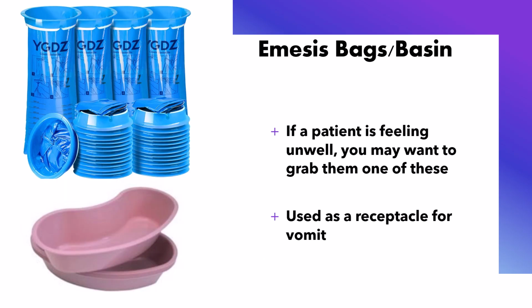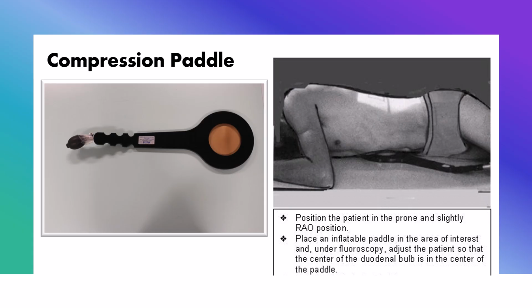I would say that you need to know where these are located because when all of a sudden a person has to vomit, these are emesis bags, which you see more often now because they don't spill. When I was in X-ray school, there were no emesis bags. They were these basins, or vomit basins we called them, and if you weren't careful, you could spill them. You can kind of close this off. It's more of a funnel, so it's much better. But these are just receptacles that you're going to use for patient vomiting.